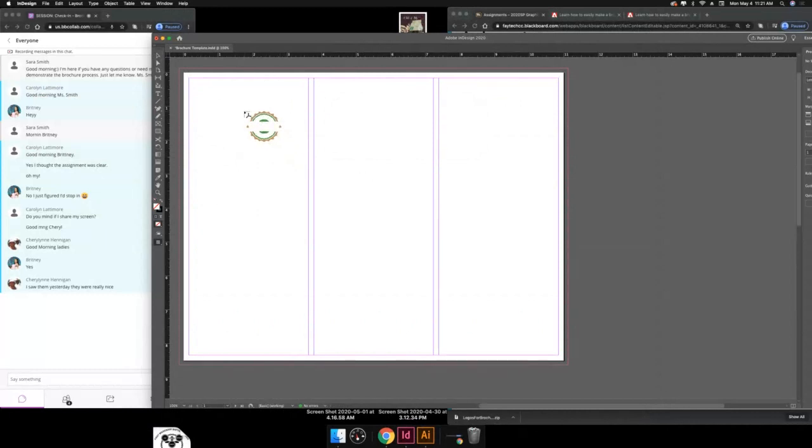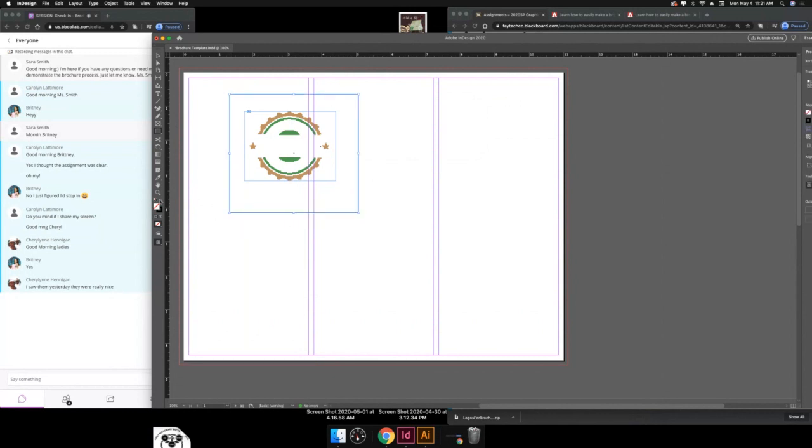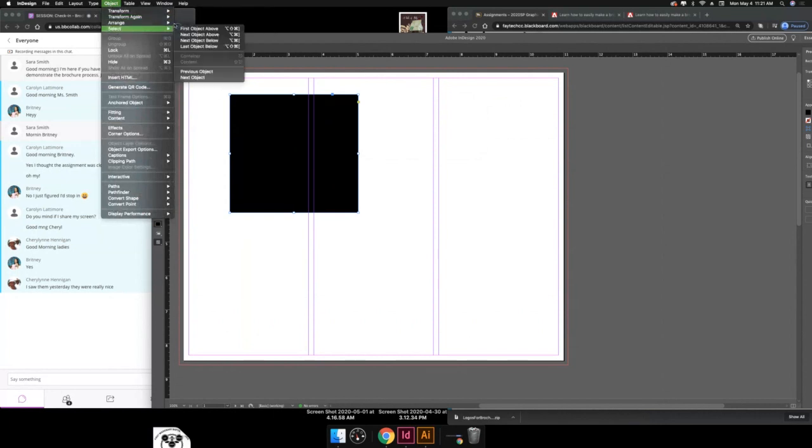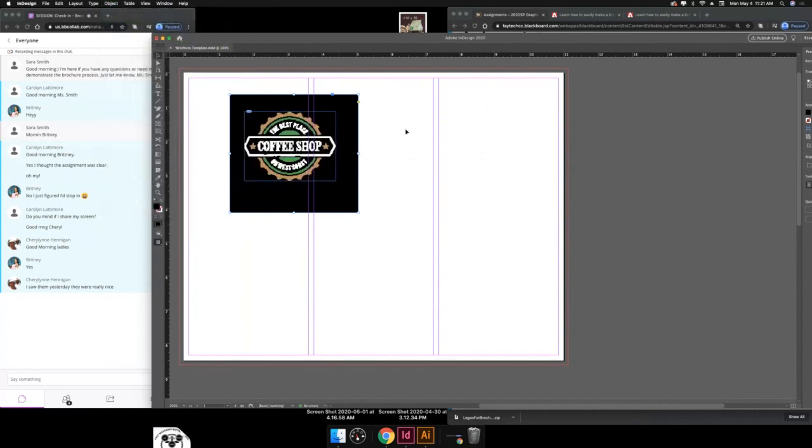And I'm going to draw myself a little square so it doesn't take over the entire document. All right, so there's my logo. Can't see it because there's no background, so I know for sure if I'm going to use this logo, I either need to, in Illustrator, change the colors of the logo, or I need to put a background. So I'm just going to drop a background real quick behind it so you can see that it is there. Make it go to the back with Object, Arrange, Send to Back. So now we have that.